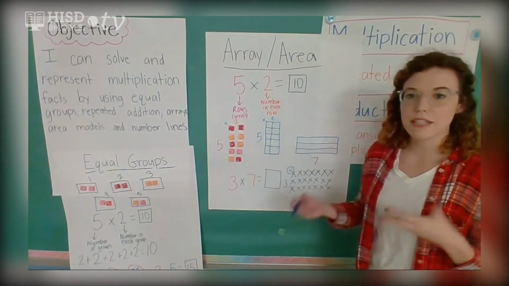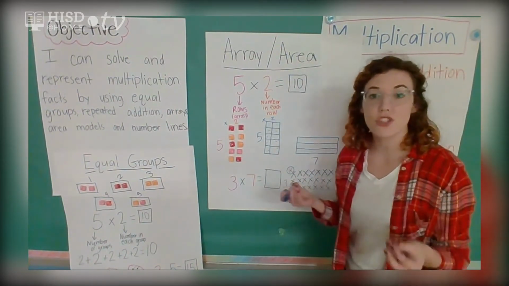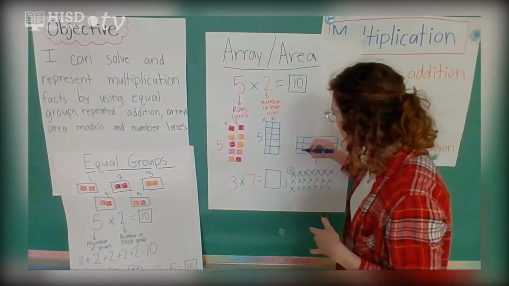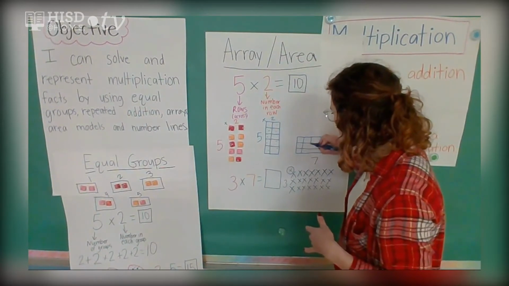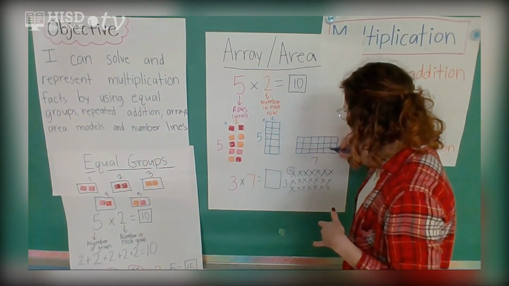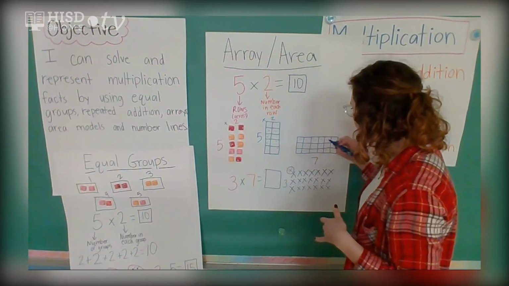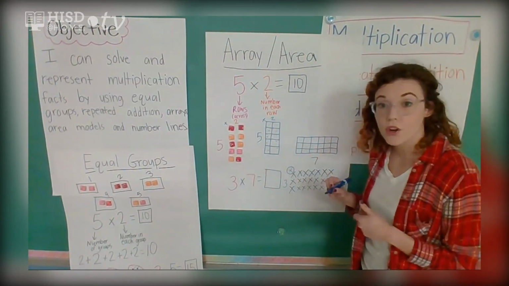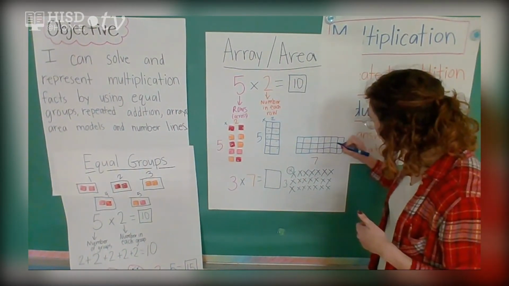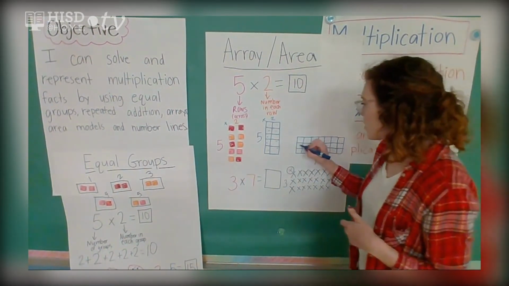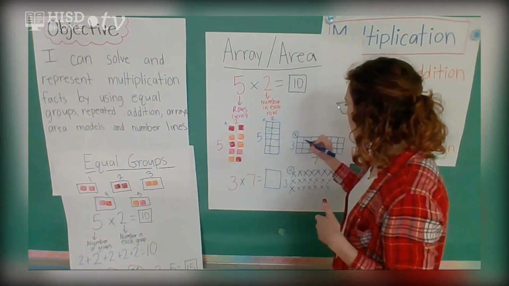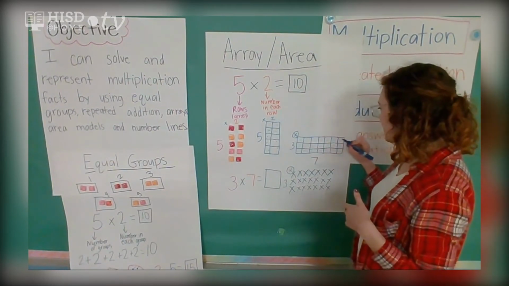And now I need to have 7. And so 7 is going to be kind of a hard number to gauge. Just do your best. And you can cross any extra out or add anything. So I'll say I have 1, 2, 3, 4. So I have 1, 2, 3, 4, 5, 6. I need one more column. Connect my lines. So I should have 1, 2, 3 times 1, 2, 3, 4, 5, 6, 7.